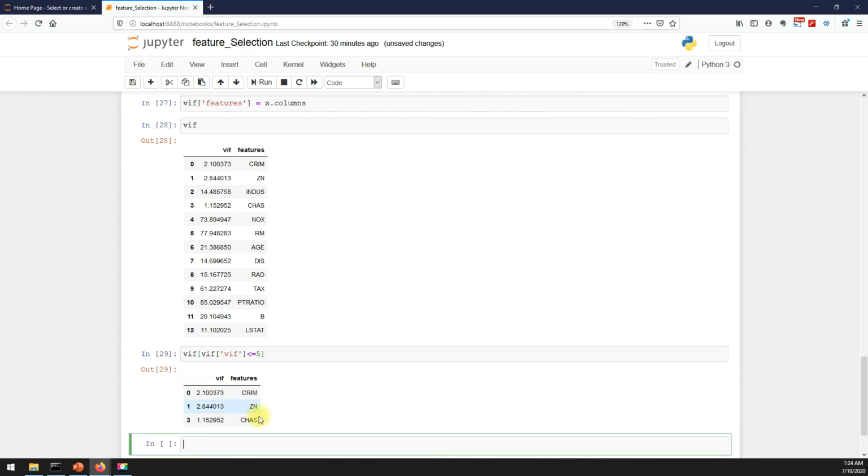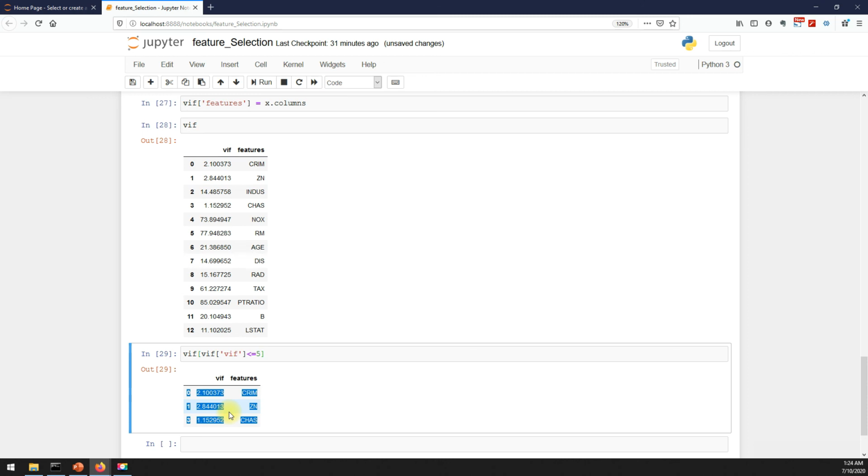So we have only 3 columns where the value of VIF is less than or equal to 5. It says if I use these 3 columns, then I don't get any multicollinearity problem, so that I can interpret my p-value. But do you really think so?